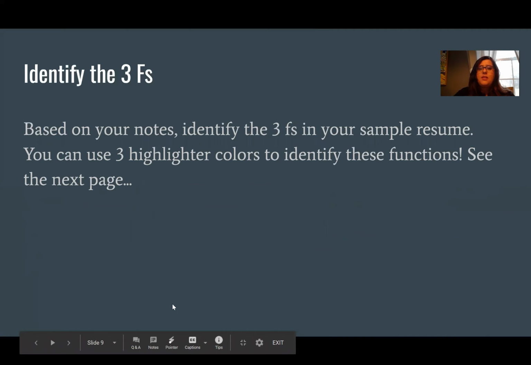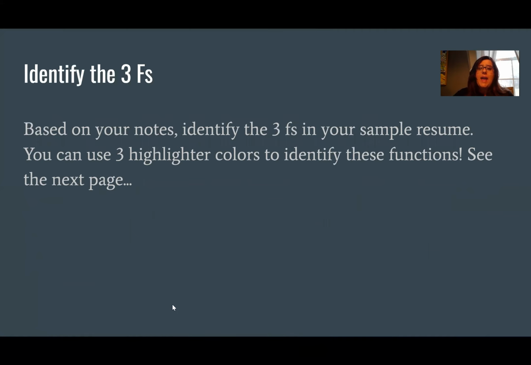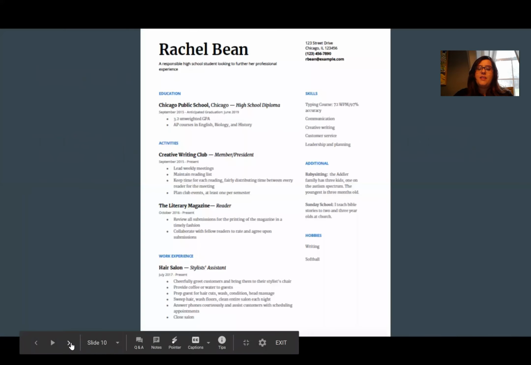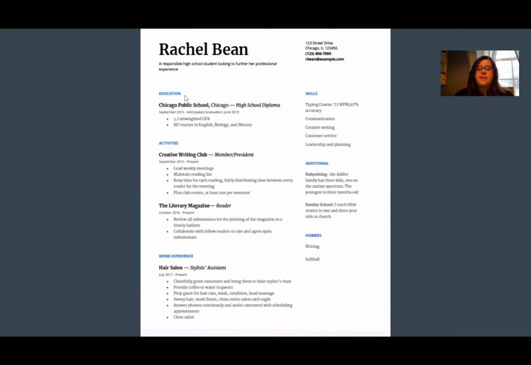All right. So you guys are going to take a look at a sample resume and we're going to walk you through it, but you can either have this printed off or just on the slide is fine as well. And you can kind of write down some things as to what the 3 F's in the sample resume are. We're going to try this out. So again, we're looking at form, function, and effectiveness, right? When I think about the form itself, I'm noticing some things. This is what I'm noticing.